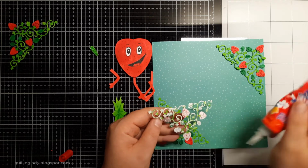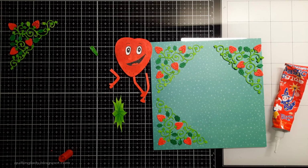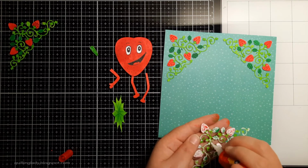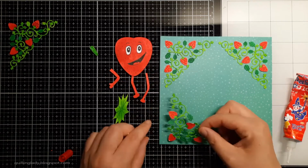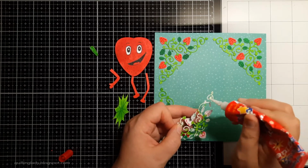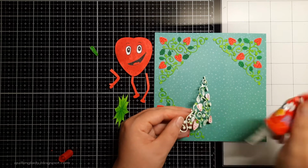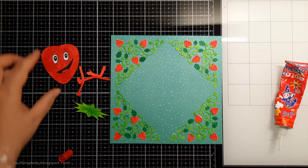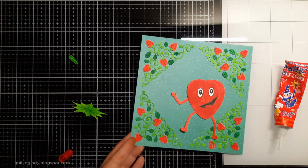As you can see, I'm using my one and only liquid glue, magic glue, to put those beautiful strawberries in the corners. And if you use any liquid glue, that really makes all those elements easy to move around. And what's really good about that magic glue, it dries clear, so don't worry about any mistakes. When all those four are ready, then you have to decide where to put your strawberry. And always do a dry run first, because this way you will know exactly if your elements fit. And yes, that's exactly what I did here.